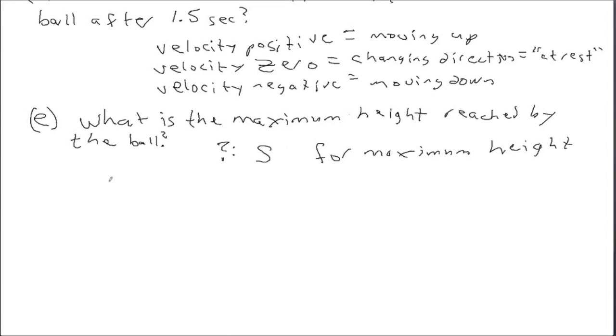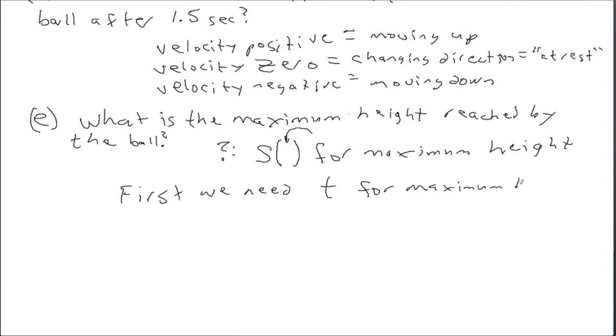So, right. Okay, well, let's work on this together a little bit. Now, the key thing here is we're really going to have to do this in 2 steps. Because you can see what the problem is already. You can't figure out S unless you know what to plug in for T. So what's the first thing we need to figure out to solve this problem? Before we can figure out S, what do we need to figure out? We need to figure out how long it takes to reach maximum height. Yes, that's right. First, we need to find how long it takes. What would be the symbol for that? T. Yes. First, we need T for maximum height.